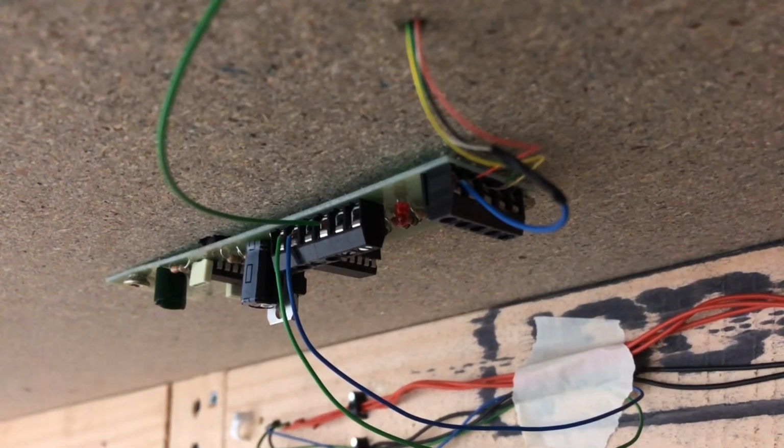So it's just a matter of drilling your hole through the track and then just pushing it upwards through the baseboard, with the sensors of the track all lined up, and then just wiring it all together.